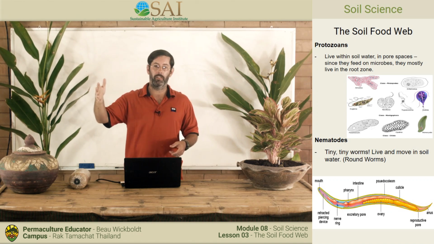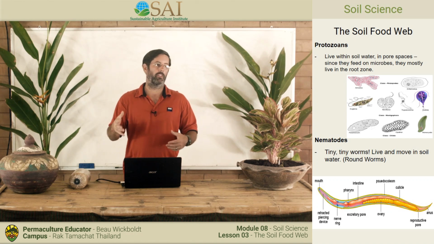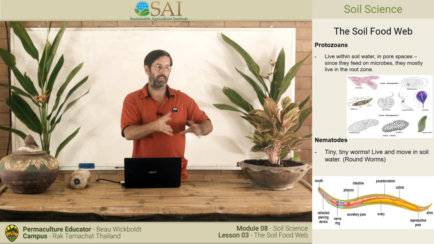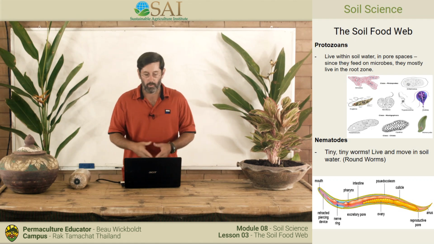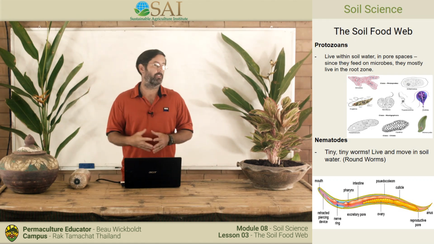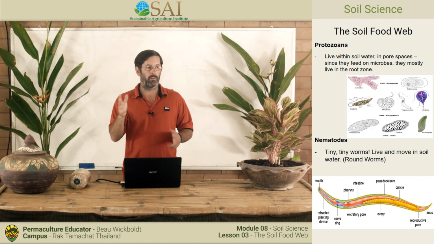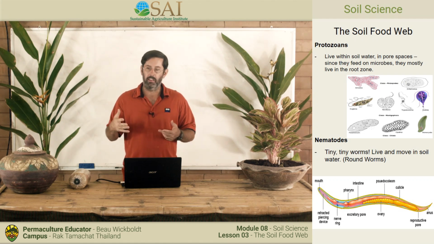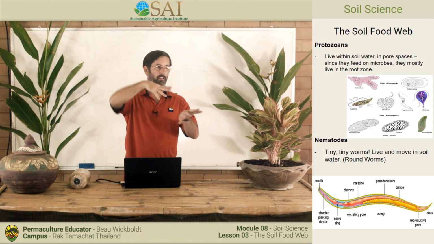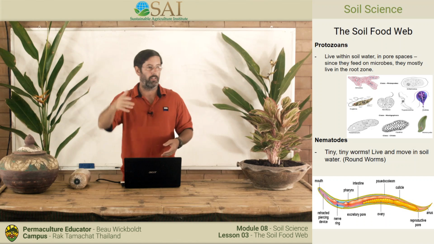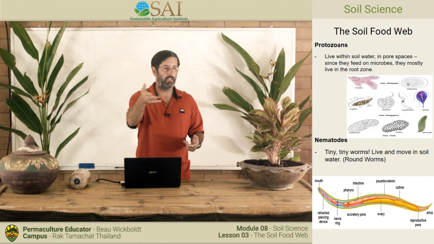So some of the nutrients are from the exchange of sugars, but a lot of the nutrients are just because the protozoa eat the bacteria that are trying to exchange sugars. So some get eaten. That brings us to a larger thing, the nematodes. These are tiny, tiny worms, only on a microscopic level. They move in the soil water, so they're bigger and they swim around and basically try to eat protozoans.